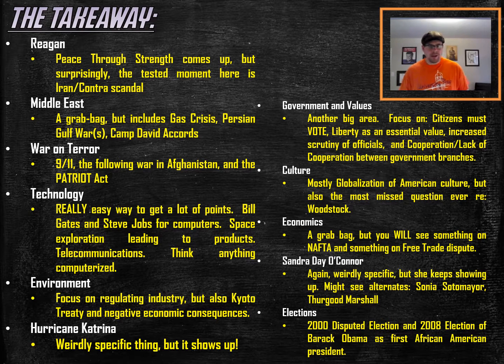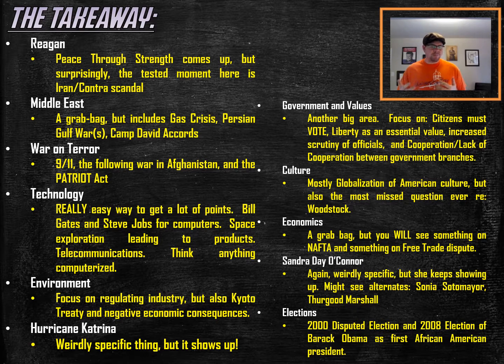Now, Ronald Reagan is usually known as one of our best presidents. He looms large over modern American history, and he's usually regarded as the American president who presided over the end of the Cold War. Reagan is known as the guy that ends the Cold War. However, when you look at the test, Ronald Reagan is actually only lightly covered, and when he is covered, it's always on two things. One, his peace through strength policies, and two, the Iran-Contra Scandal.